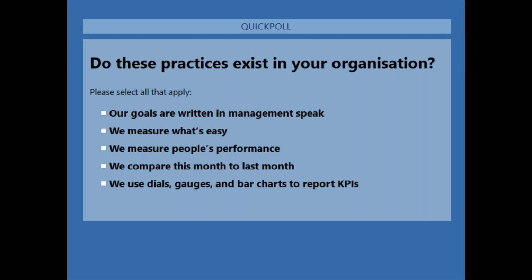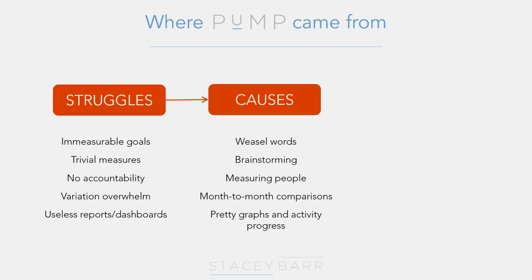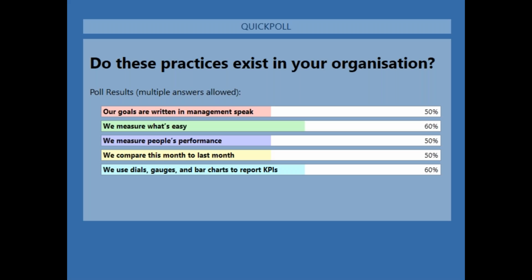So we'll segue back into this poll. Most of you have voted now, so I'll close it and share the results. And Grace has just said, I identify with all the struggles and causes, and I think if you look at how that's balanced, Pete, across all those struggles, she's not far from the truth, is she? Exactly. There isn't really one there that stands out significantly more than the others. These are causes that are in most organisations.